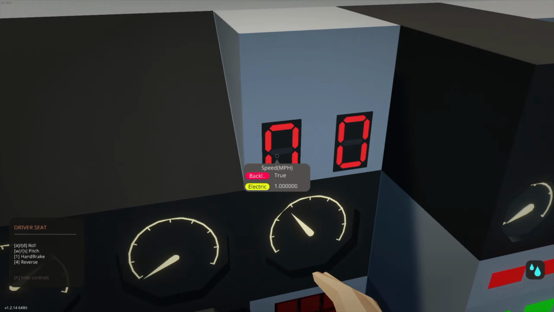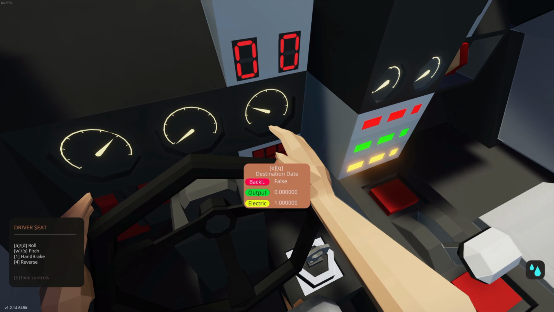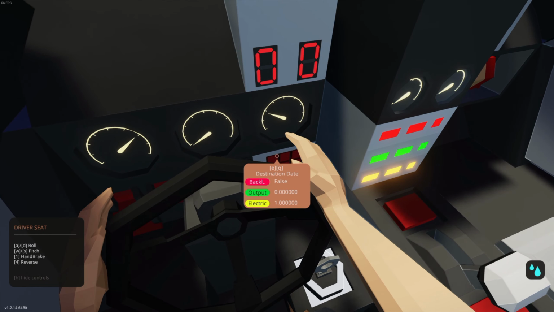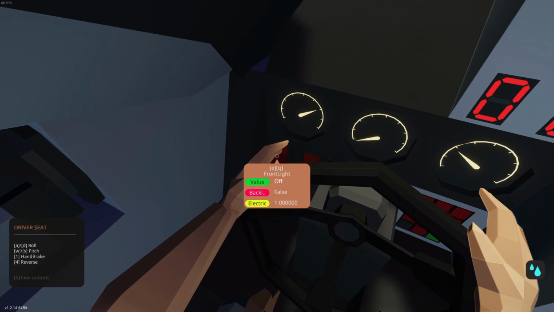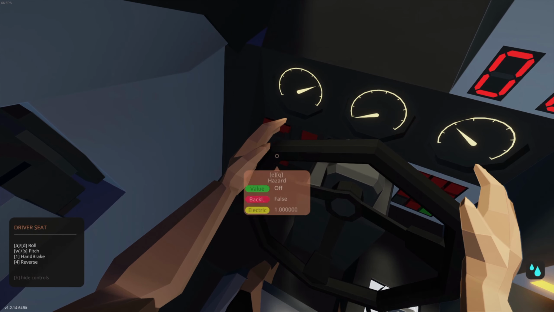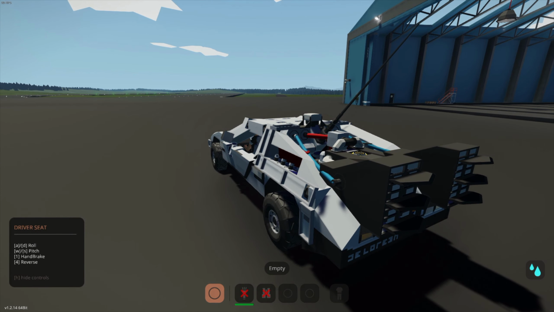So here we have our speed in terms of miles per hour. And we also have our destination date. We aren't going to set that yet because we don't want to time travel just yet. We have our front lights if we need. And hazard lights. Of course, for time travel only. Just makes sense. Let's go ahead and get this thing going.